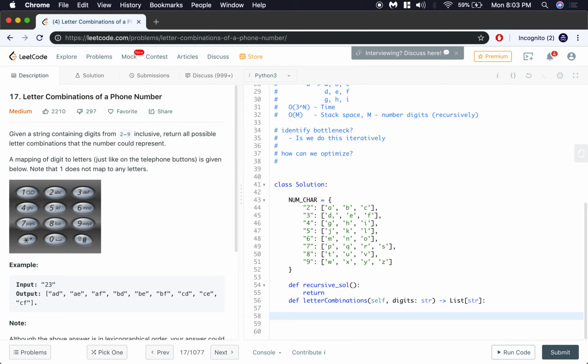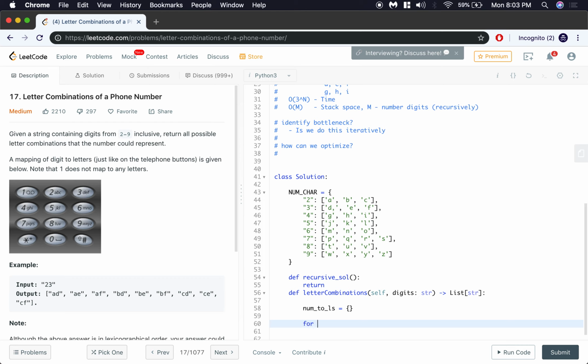So now the first thing that we have to do is reference each digit to a list of characters. So now what we have to do is num to list. So we just do another hash map here, and for each digit we'll perform a lookup.